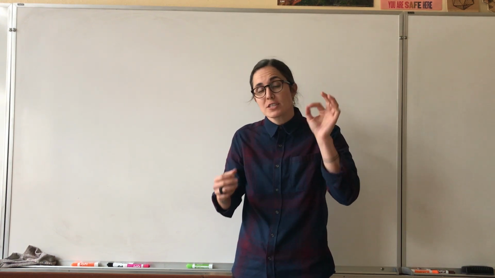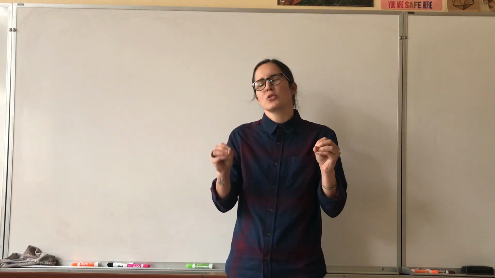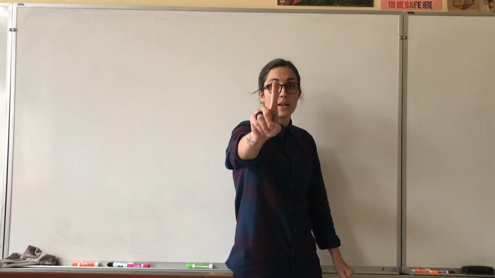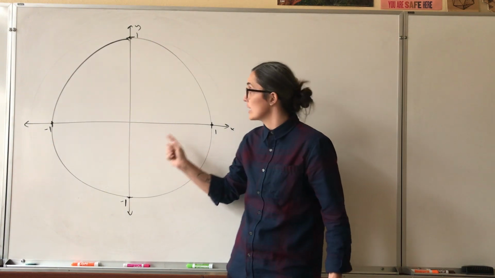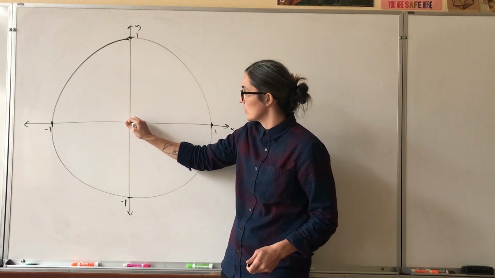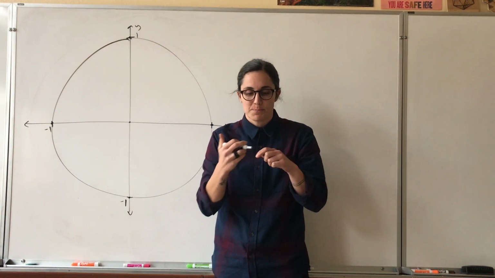So the first thing to note is that we are building a unit circle. A unit circle is defined as a circle with a radius of 1 centered at the origin. Ta-da, this is what it would be, right? So we have a circle and you can see the radius. The center is at 0, 0, and the radius of 1 we can see all around.